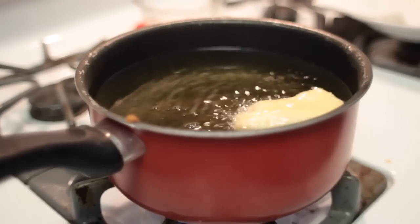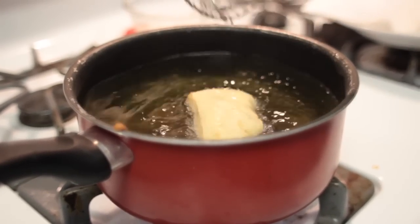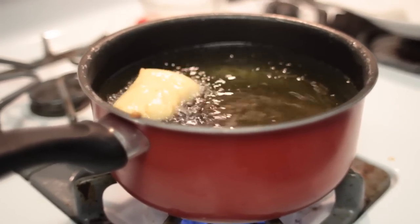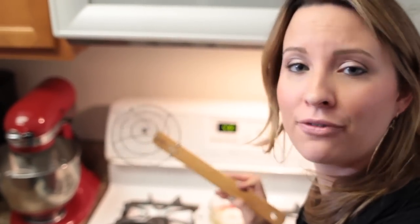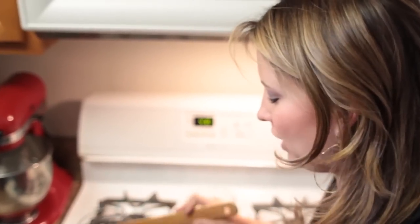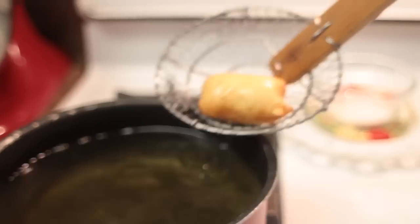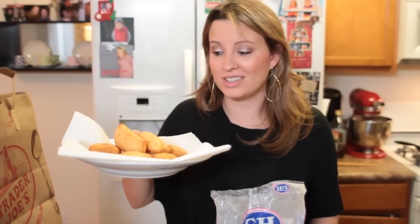Look. And when he starts to come up to the top, you just want to flip him over and keep flipping him until he's nice and brown. If you don't have a spider tool, you can go ahead and use a fork, a spoon, a spatula, whatever you feel like helps you grab onto these bad boys. But this one's nice and dark, so I'm going to pull it out and put it on a paper towel to dry. Our beignets look a little naked.